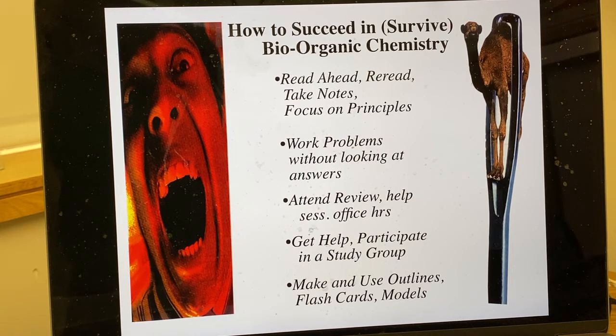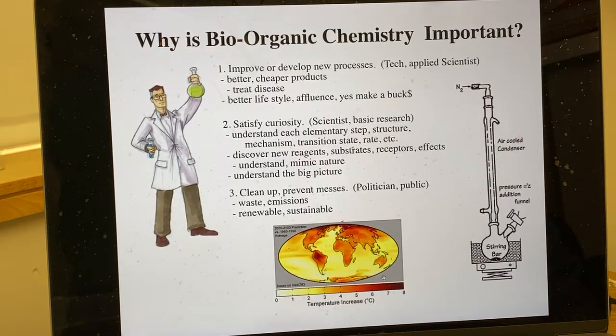Do these things and be careful working the problems, staying ahead of us, attend reviews, recitation, office hours, the help room, we'll talk about that. There's an organic chemistry help room, W151, where TAs are available at all hours of the day. Participate in a study group. We'll talk about some group work and do some group activities in class from time to time. Make outlines, use flashcards, use those models if you have a hard time seeing things in 3 dimensions there.